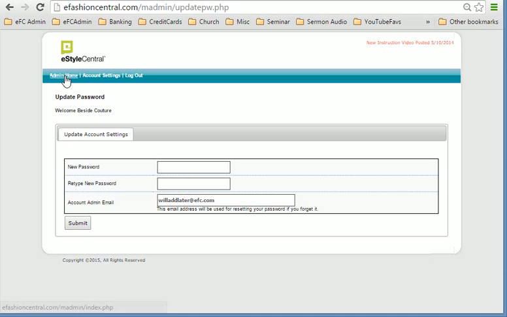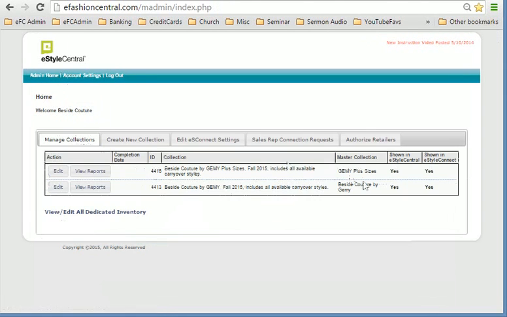For now I'm going to pass that, and you could do that as well if you're not ready to change that password. You can just change the email address, which of course you should, and then you could change that password later. Okay, so now you're going to enter, I clicked Admin Home. This takes you into the main screen of the admin panel.